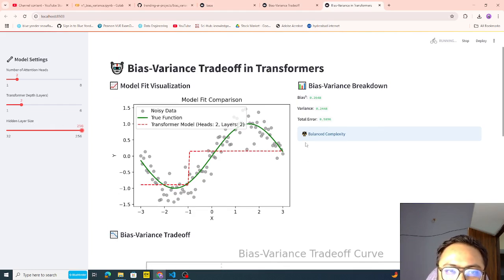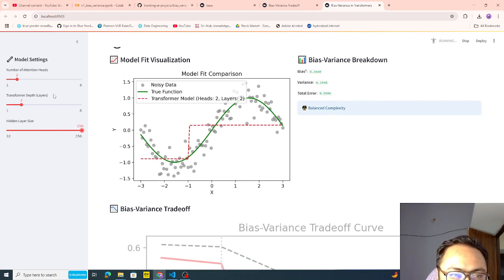Okay, so the idea is not to go through transformers, but to see that no matter whether it's a complex neural network or a simple tree method or a very basic linear regression, you have to come to the same approach of bias and variance, where if your model becomes too complex, you will have a high variance problem. If your model becomes too simple, it will be a high bias problem.